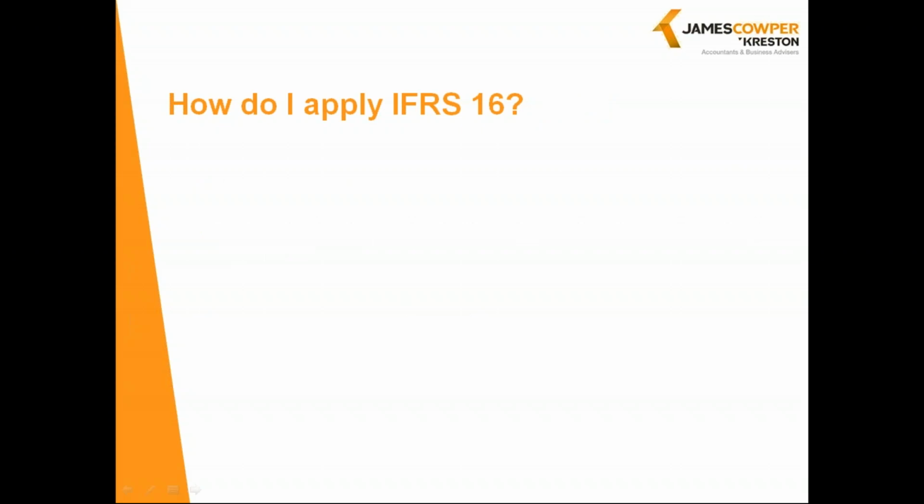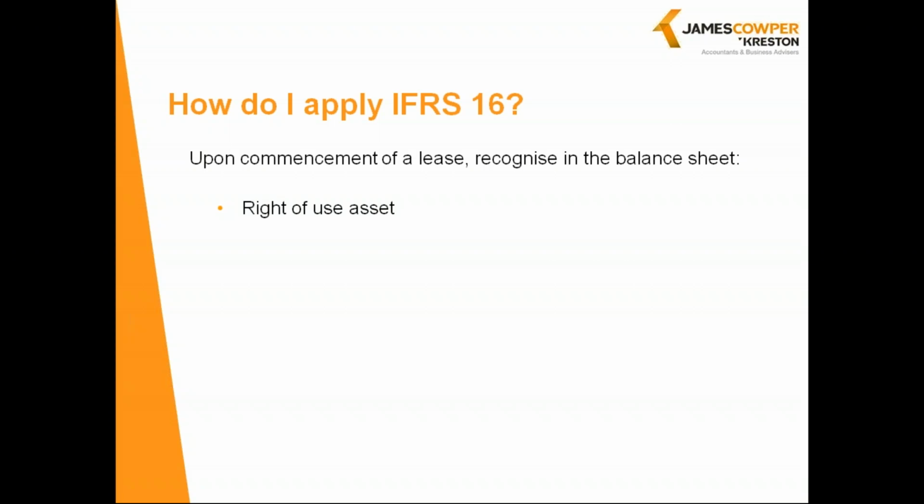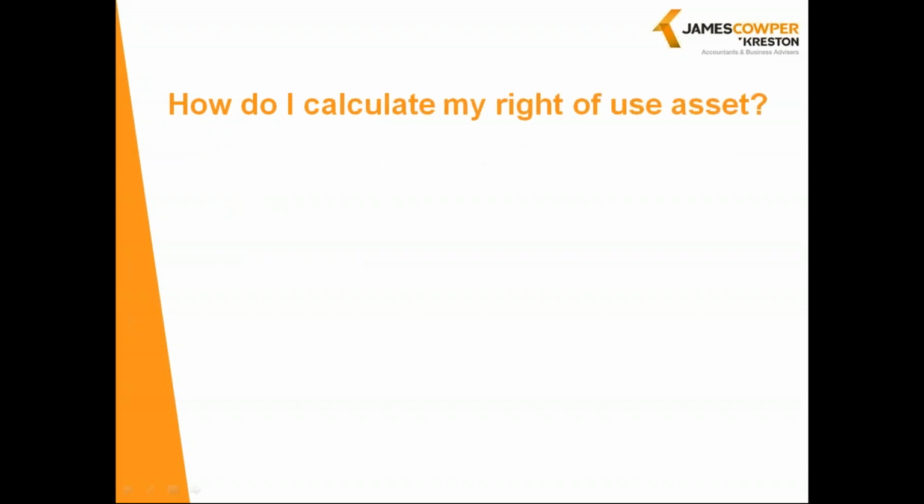So how do I apply IFRS 16? I'm going to take you through what to recognise in your accounts. So there you are, a new lease in hand on the 1st of January 2019. What happens next? Well, there are two initial amounts you need to include in your accounts. The first one is the right of use asset, and the second one is the lease liability. Let's look at how these are calculated individually.